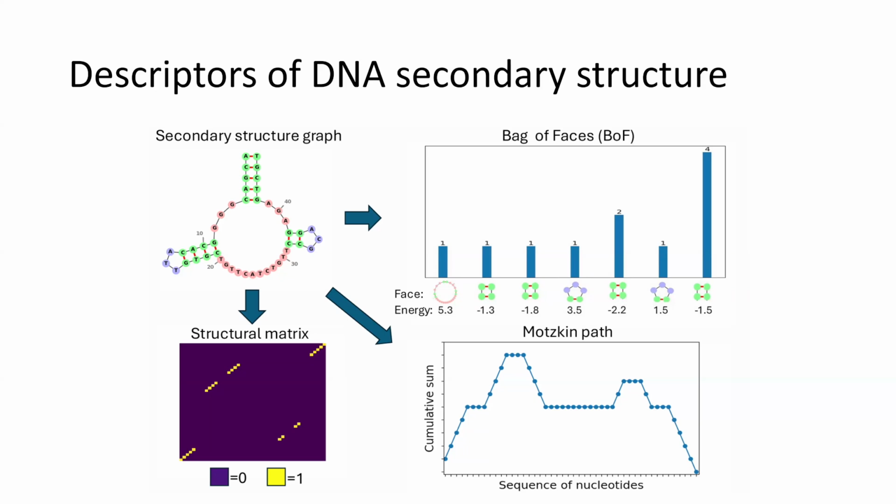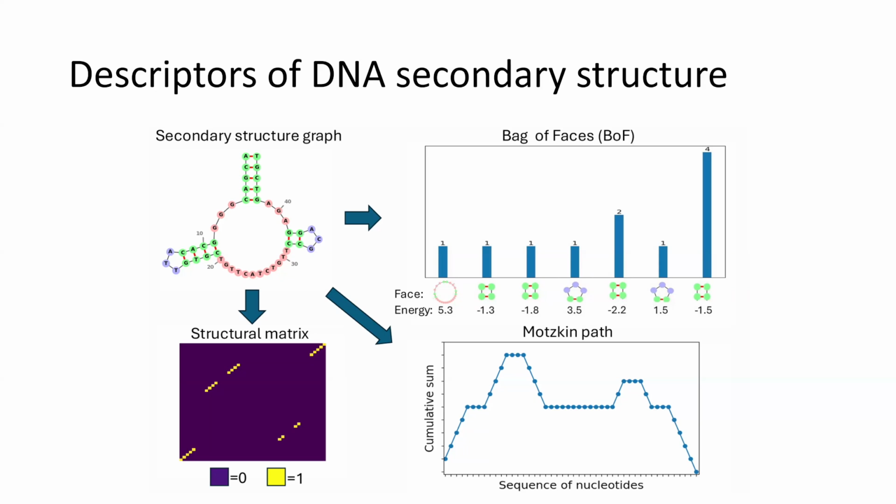Technically, it looks like three, but two of these sets of descriptors end up being identical: the structural matrix and the small-scale path. The small-scale paths are a mathematical tool that allows you to encode all of the structural information on single-length sequences with non-intersecting edges, right? We don't consider pseudoknots in the algorithm, so you never have intersecting edges of your secondary structure graph. So these paths have been shown to be equivalent information to this folded secondary structure.